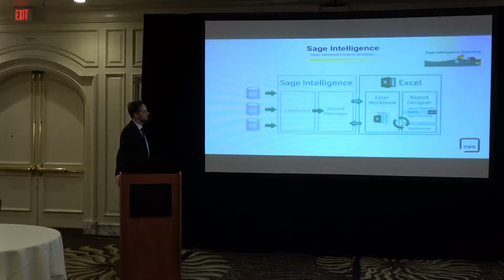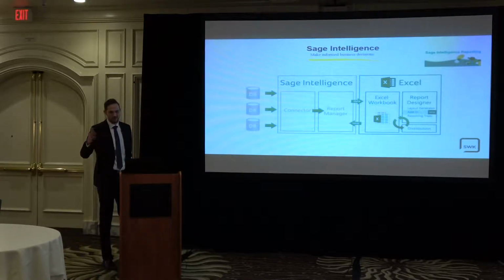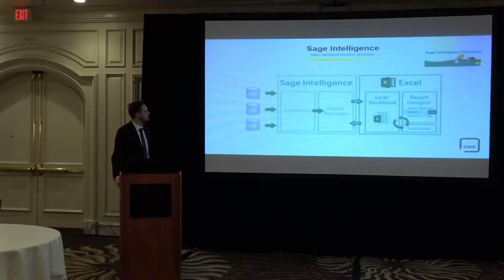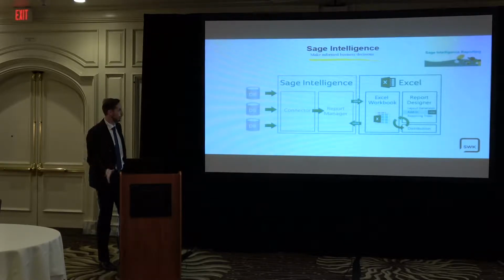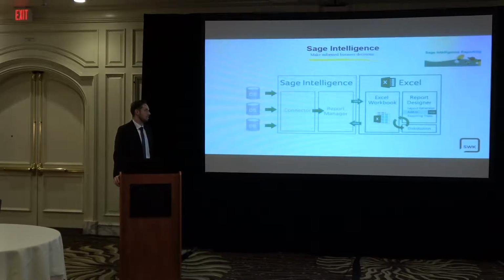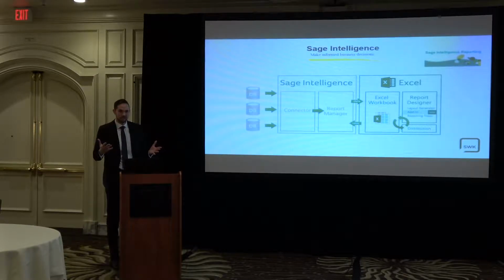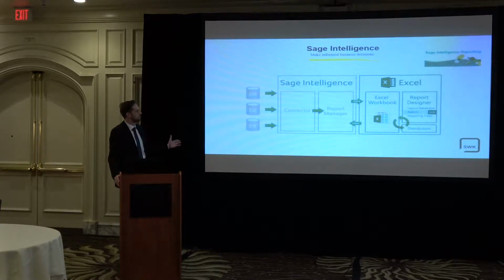We then have a report manager. The report manager is the tool where you actually maintain your reports. This is where you create your Excel templates, rename them, put them into folders, and make them accessible for your team. To run a report, you go into the report manager, or there's also a component, the viewer, which just lets you run reports. You click on the button. If you have parameters, it will ask you for them, and from there, it dumps the information into your Excel workbook.